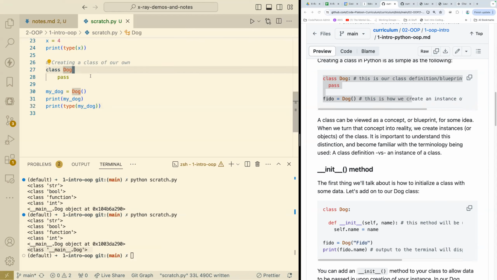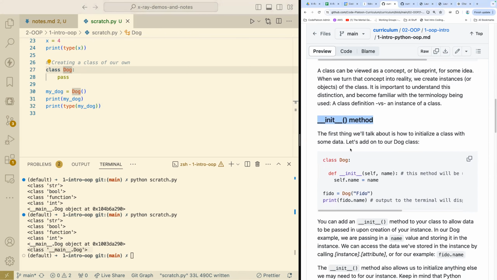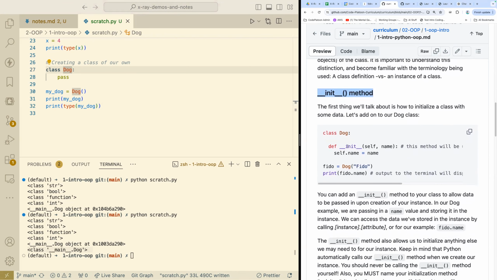Now, most of the time when we're creating a class, we're going to want to create what's called an init method, or you'll hear this called a constructor method. In Python, its name is init. In other languages, its name might be constructor. Init is short for initialize, and think of constructor as in to construct or to create.